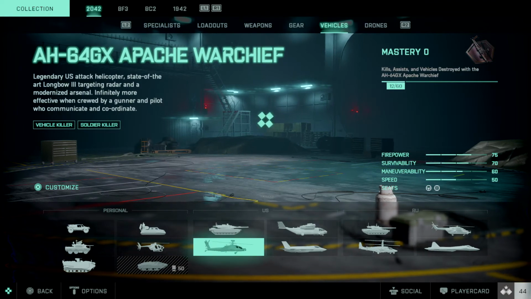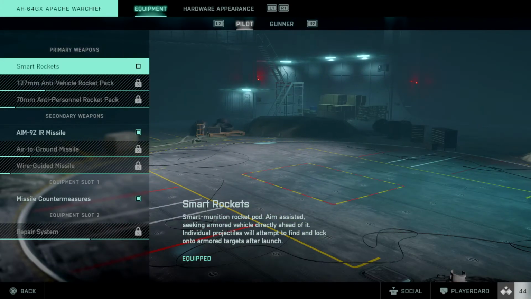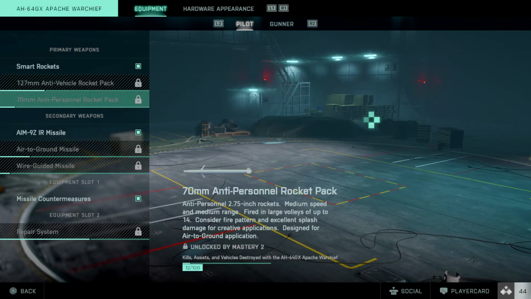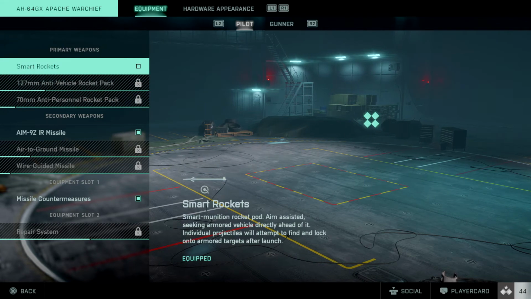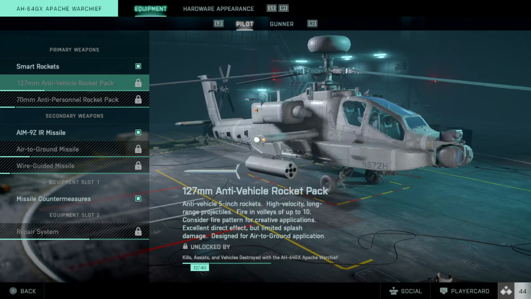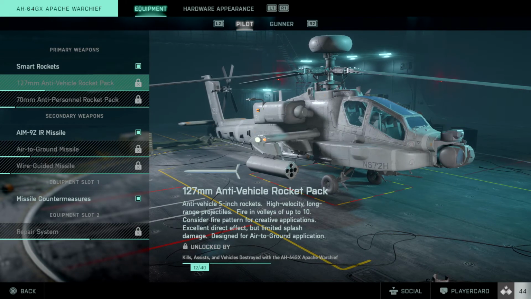Helicopter is another one. I think this is the helicopter that I use, and I haven't unlocked much. You see, it gives you smart rockets. This shows that I have to get better, but once I do, it'll activate.